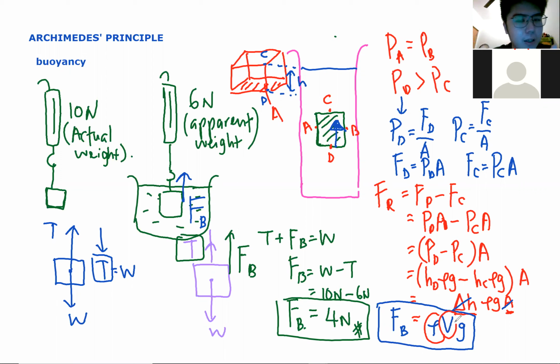Now this one, we have to be careful. You have to note that this volume is the volume of the submerged section. In this example, the cube is entirely immersed in the liquid, right? So if it's completely immersed in the liquid, then this volume equals the volume of the solid. Sometimes it can be halfway immersed, not completely, like partially immersed. So we have to be careful. If it is partially immersed, then this volume does not equal the volume of the solid. It is simply the volume of the immersed section.